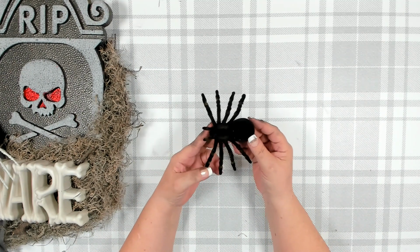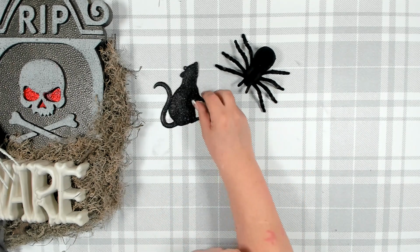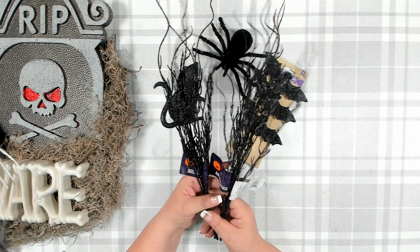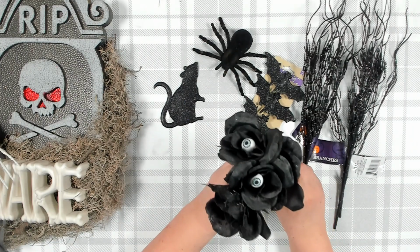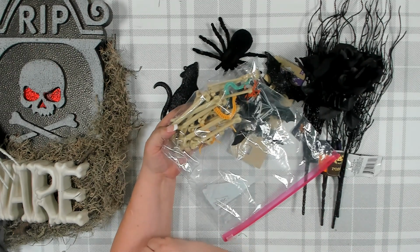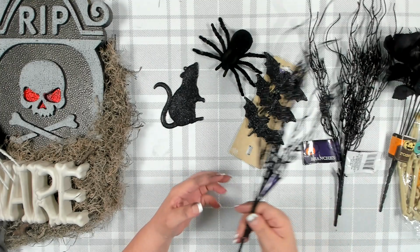Now I pulled out this spider. It comes in a package of 2 that you can pick up at Dollar Tree. I also pulled out this ornament for Halloween of a rat. And then I also pulled out some of these black bats that I have. And I pulled out some of the black glitter branches. And one stem of the black roses that have some eyeballs. And then I have some bones left over from a bag of bones that you can get from Dollar Tree. I'll probably use just a few of these, but these are the other items that I'm going to be using to embellish my wreath today.